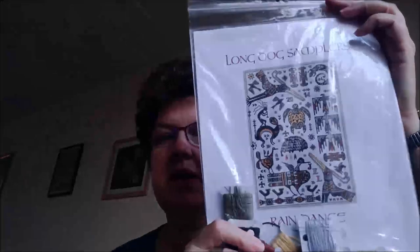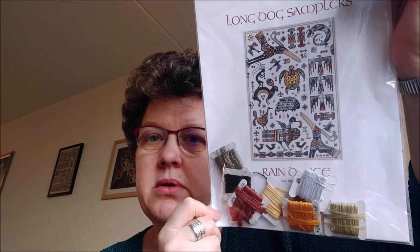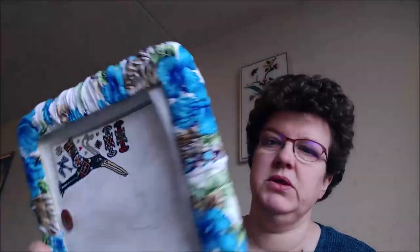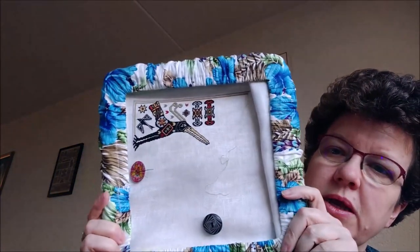And then, of course, I did some long dog alonging. This is a stitch along that Stephanie at Lindy Stitches started. Basically, if you're working on a long dog sampler, feel free to join. This is what I've picked out, Rain Dance. This is all the DMC that's needed for it. And I am stitching this on, I think it's a 28 count vintage dune Zweigart. It's lightly mottled with a tannish mottling. And this is where I got so far.